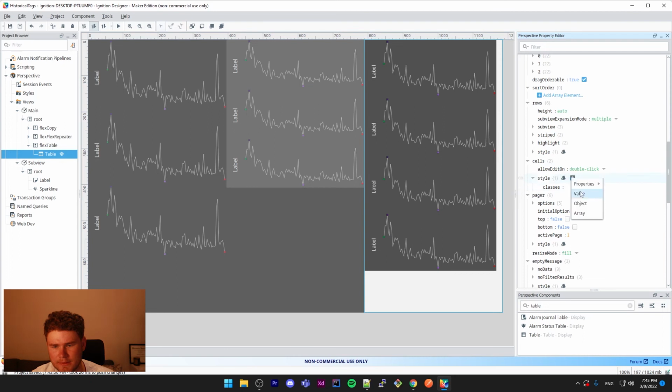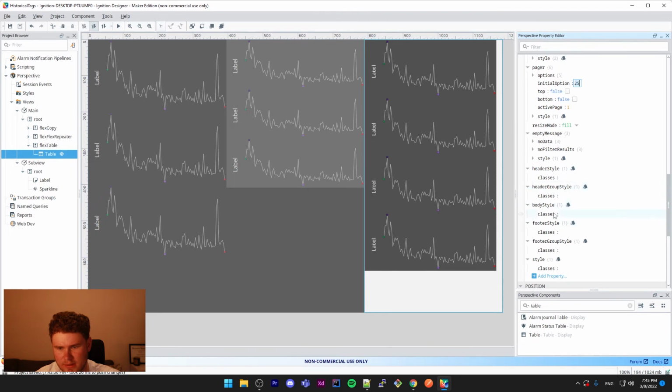Let's add a background color, and we set it to neutral 80, something like that. I don't remember if it's on cell or if it's on row or if it's on body.